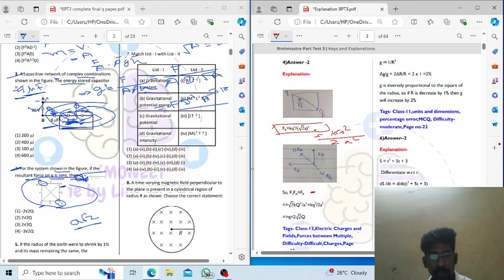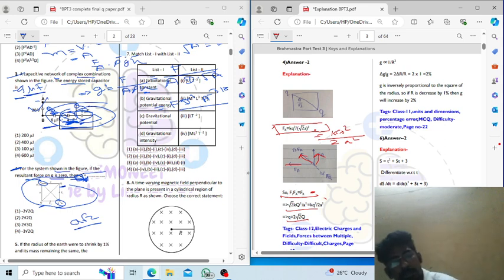Now if you see in the figure, there is a force acting in this direction and a force acting in this direction. So the resultant will be acting in this direction only, according to the vector law. From this we can say kq square by 2a square will be equal to root 2 kQ square by a square. If we equate it, what we will get? Q is equal to 2 root 2 q, right?